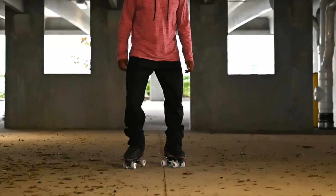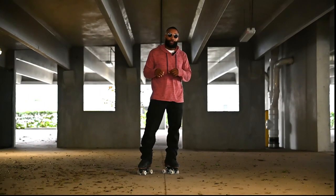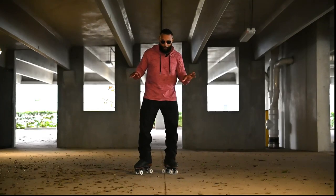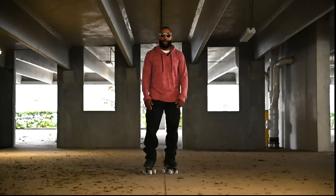See that motion right there? And I do it that way because I can land super light. So I can land light and then splash back out. See how fast? Like, boom. That's because I'm barely on my wheels. So that's just something that I like to do.